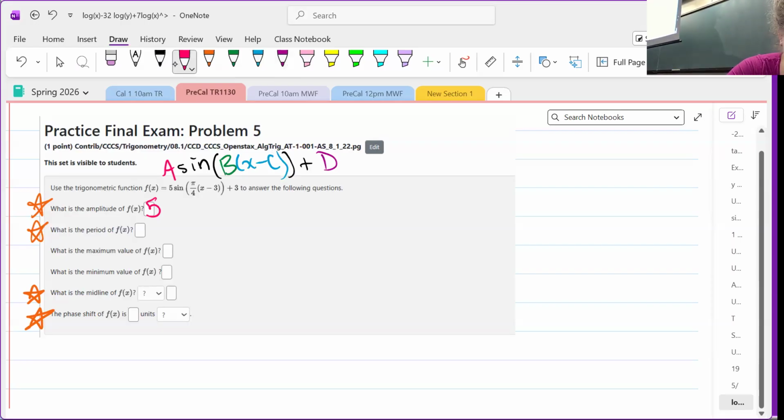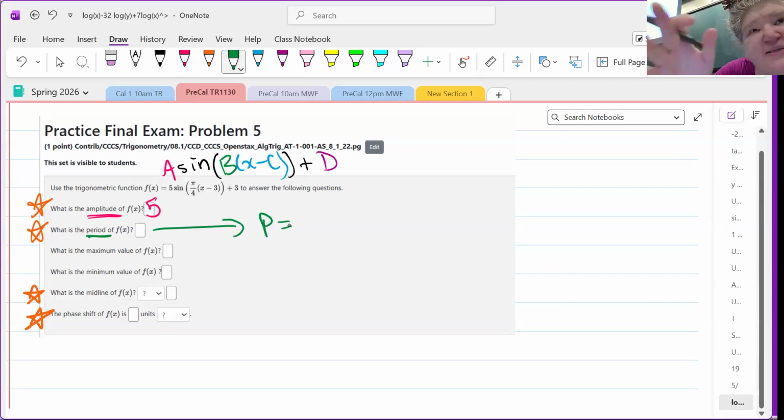So a value for amplitude. Our period comes from the b value. We've got to remember the formula for the period. B looks like we're multiplying, but b is an inside quantity and the inside lies. So we're going to take our normal period for the sine graph, 2 pi, and we're going to divide by b. So even though it looks like b would stretch, multiply by 2, we'd really divide by 2.